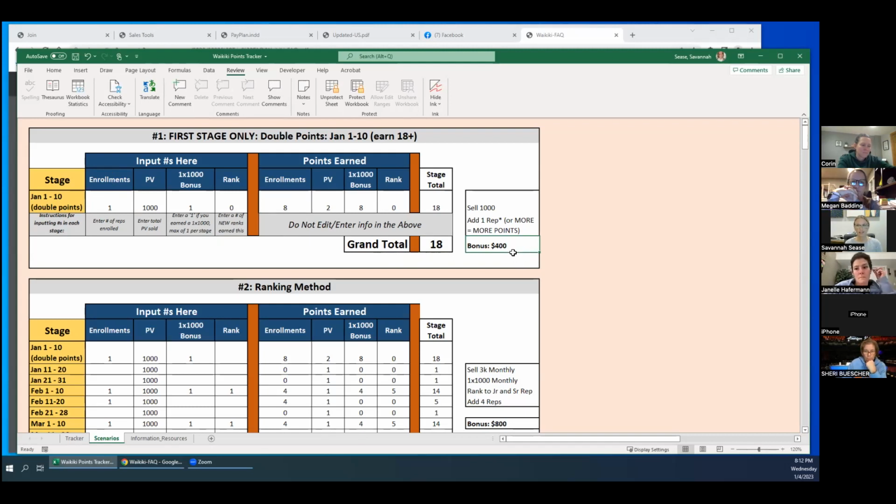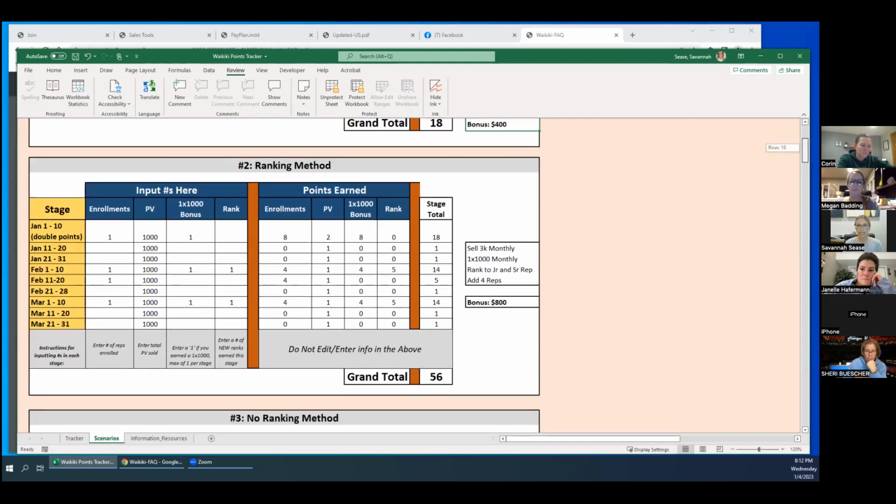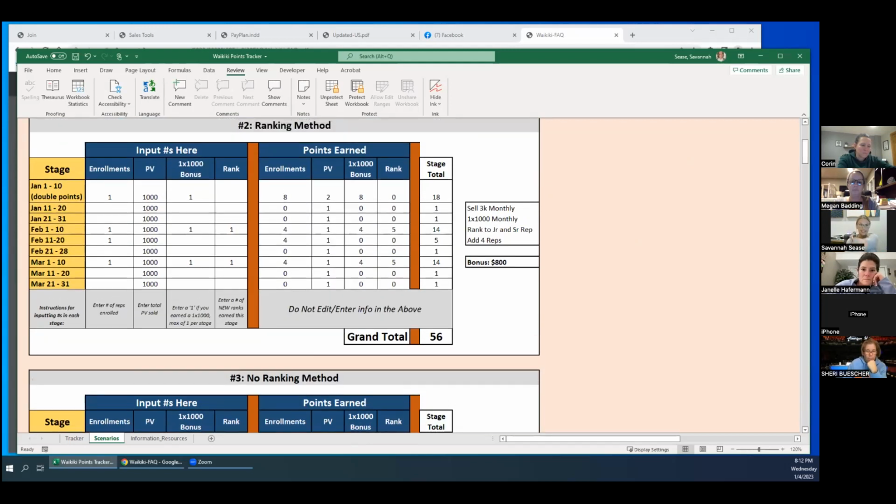Okay. So whether or not you end up going on that trip, these bonuses will be in your check in April. They all need to stay signed up. All your reps need to stay signed up through April for that to count. Okay, so for newer reps, I use junior rep and senior rep as an example, but this could be director, this could be senior director, that doesn't matter.